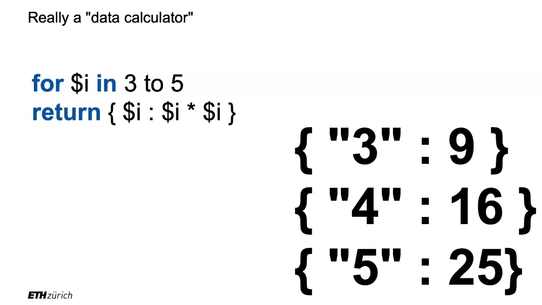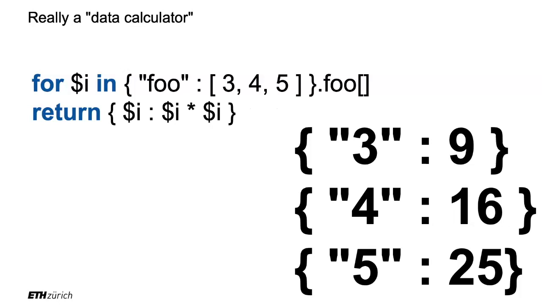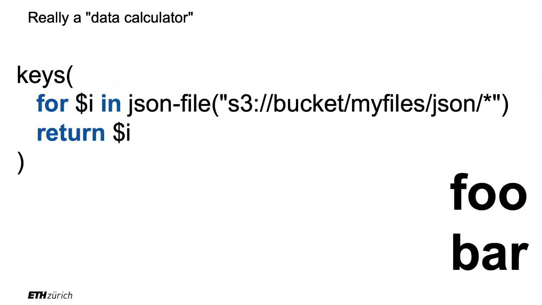You have for loops that allow you to iterate, but in a functional way. So for example, you're going to return an object with $i as a key and $i times $i as the value for every value of $i between 3 and 5. So you do it for 3, for 4, and for 5, and this is what you get, right? The key has to be a string, so of course the quotes will be automatically added back to make it a string. Who follows? Okay, so this is the language we have. I can even replace that with any way I want. It's a Lego game. You can put anything you'd like, anywhere you'd like in JSONic, and it just works.